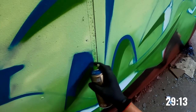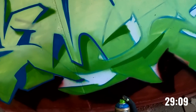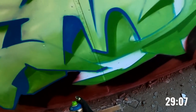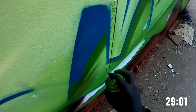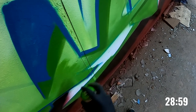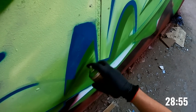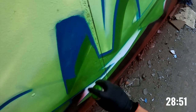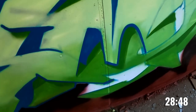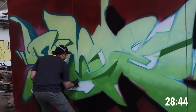But usually I take more tiny rests between stuff that I'm doing, and I go some steps back and check what I'm doing next and so on. And it is like you don't have enough time to think properly, so you have to do. And this is why I filled everything, to make this part look more clean.